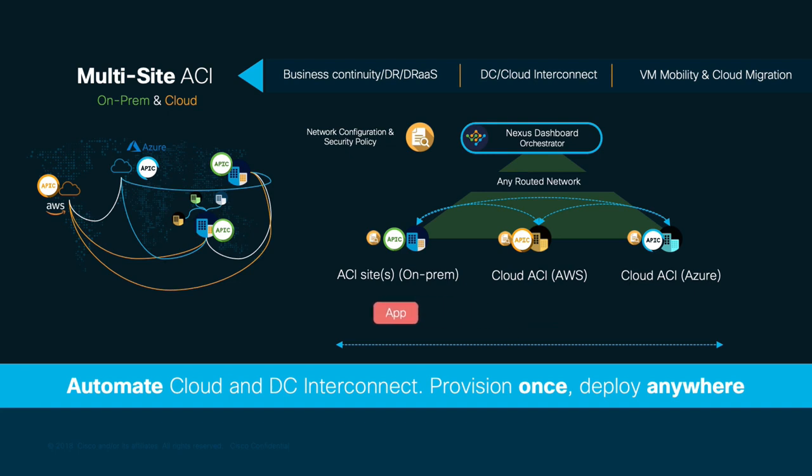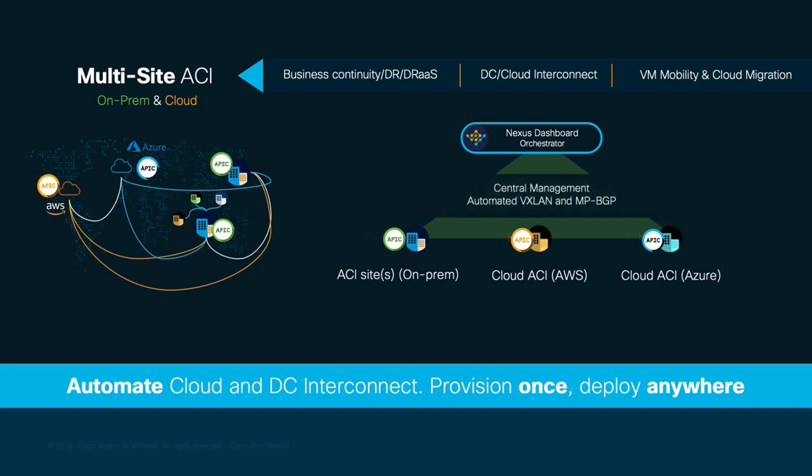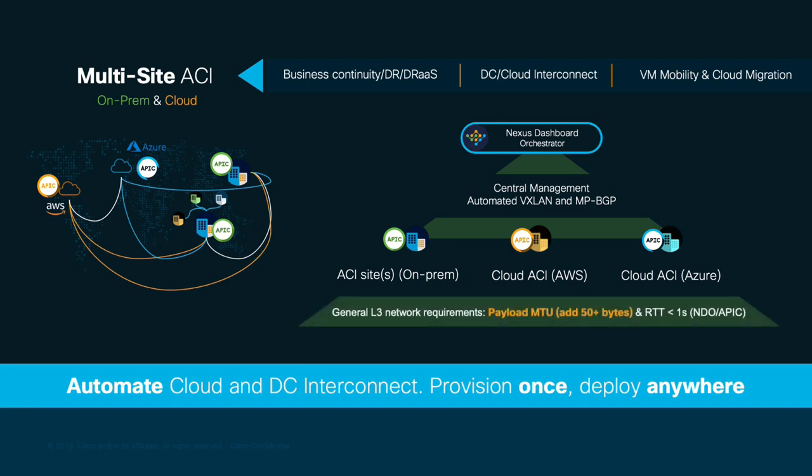The general requirements to successfully allow multiple ACI sites to be interconnected and provisioned by Nexus Dashboard Orchestrator are simple. We need an intermediate routed network between your ACI sites, which should be able to accommodate at least an extra 50-byte MTU capacity based on your payload, since a VXLAN header will be added to traffic entering and leaving each ACI site. As mentioned before, each ACI site will keep its control plane and local VXLAN data plane completely independent from Nexus Dashboard and the other sites, providing isolation in case something goes wrong.